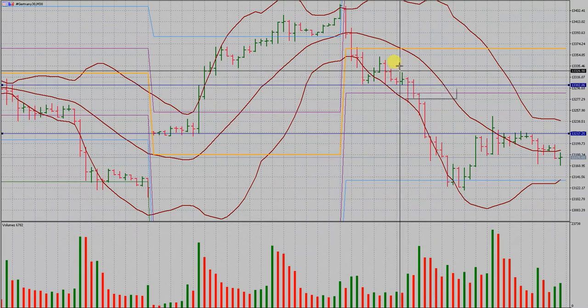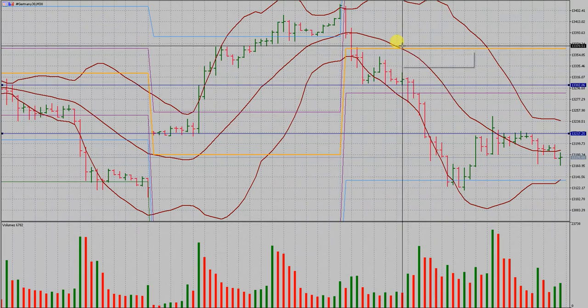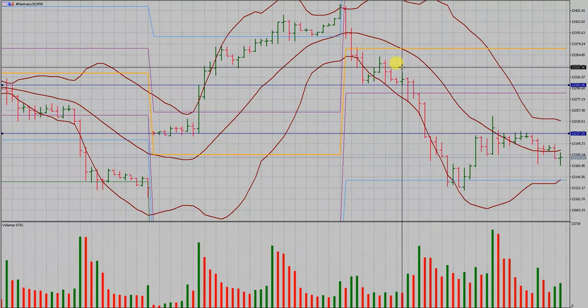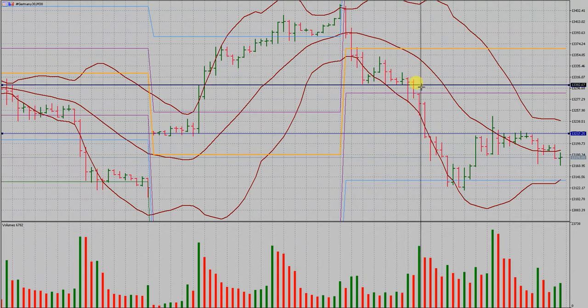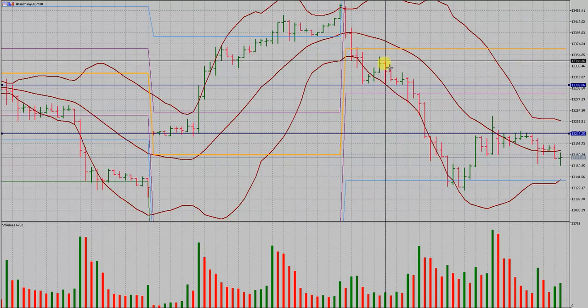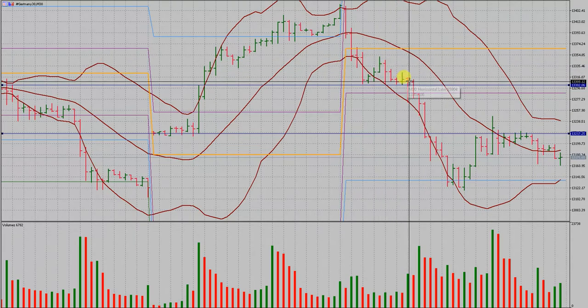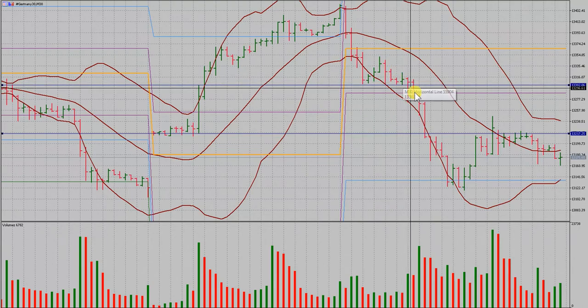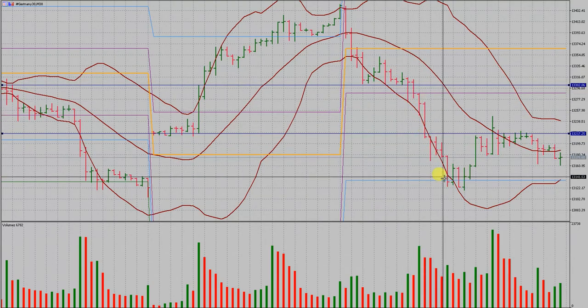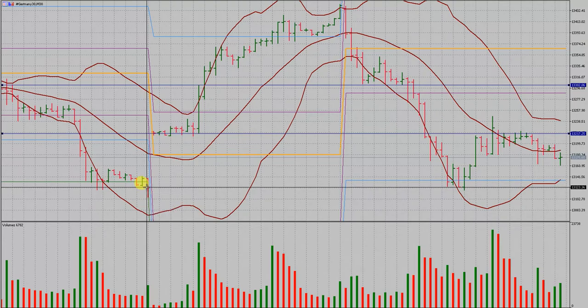I sold early and I put my stop above the middle pivot point here, okay? Some people like to keep the stop tighter, but with DAX they can fire it up, kiss this and then move it down again. So I put it just above this bar actually. So I got in on this bar, put my stop above that bar, yeah? And then lo and behold, boom, boom, boom, boom, boom, very nice gap close trade, yeah?